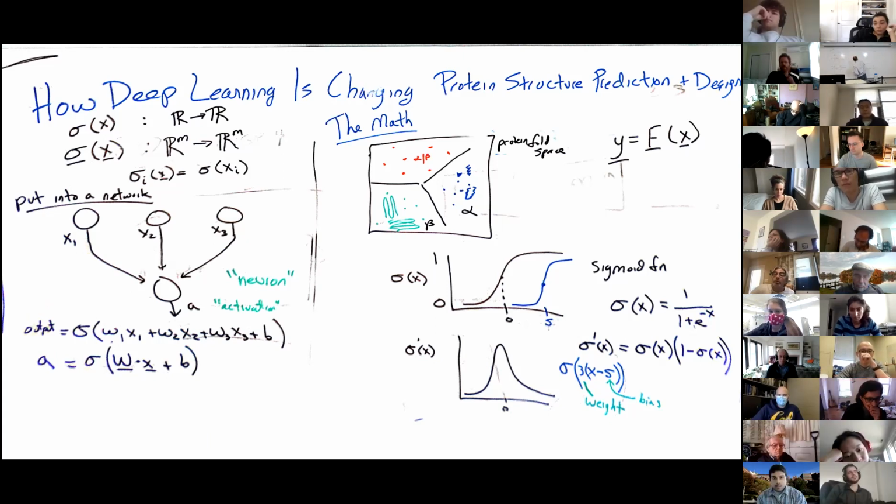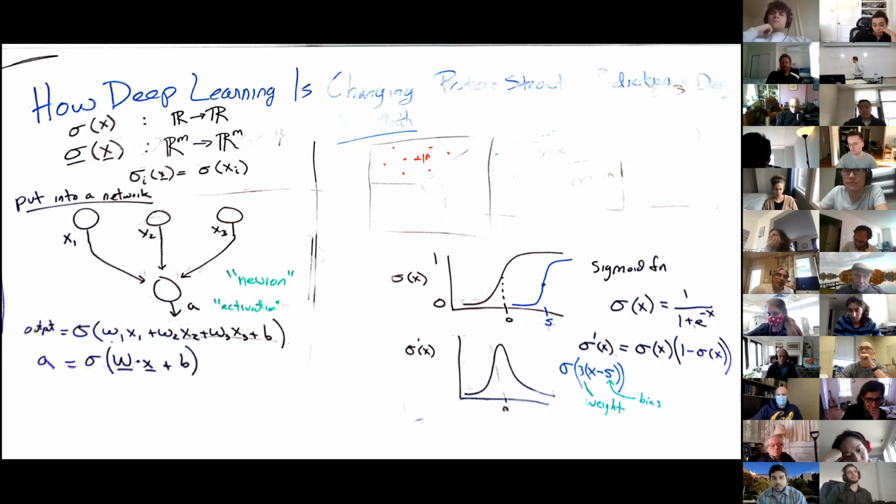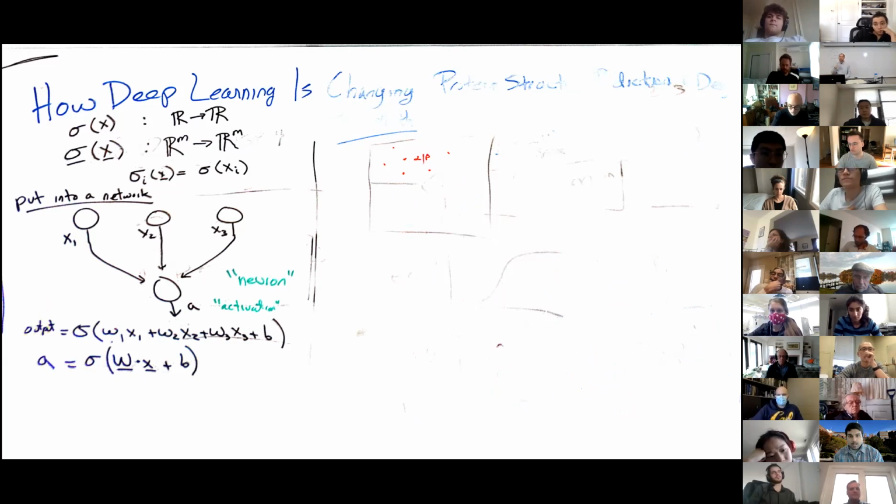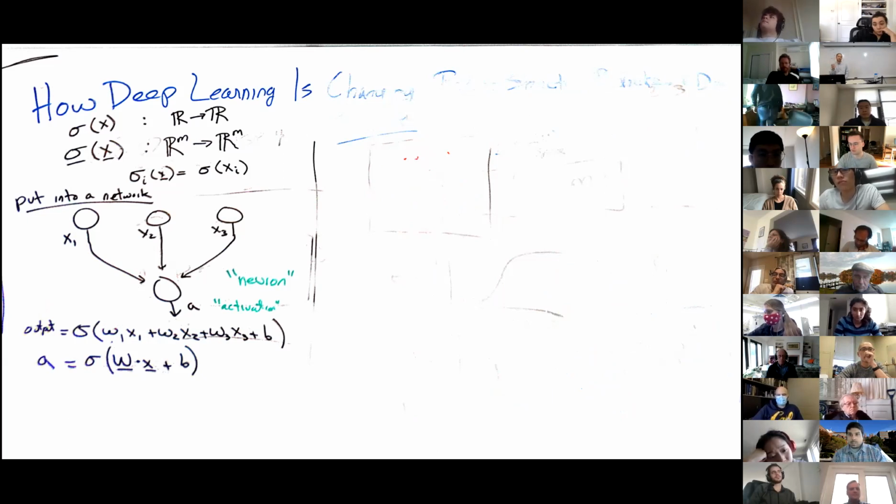Jeff, could I ask you to back up a minute? The X1, the X2, and the X3, are those continuous variables, or are they binary? Are they on-offs? It could be either. In general, they're continuous. For the protein sequence input, that's going to be these one-hot encodings, so there'll be 1 and 0 for the protein sequence. But if the feature was the hydrophobicity of the residue, that would be a continuous number.